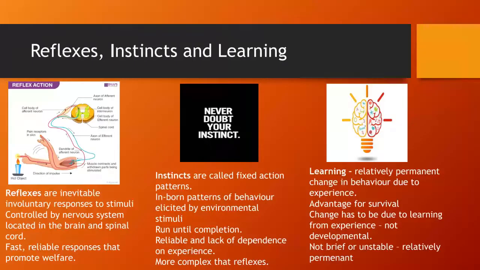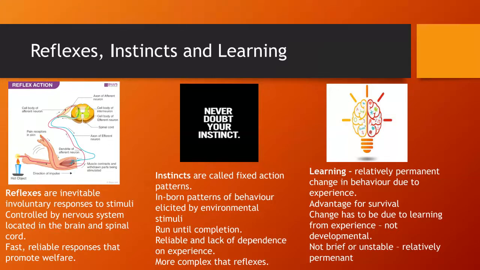So when we look at learning, we just also have to be clear in our heads about what learning is. And I know this isn't part of your book, but there are things called reflexes. We all know what reflexes are. Basically, if you tap your knee and your knee jumps, it's a reflex. It's controlled by your nervous system. You've got instincts, which are your inborn patterns of behavior. We sometimes feel that our gut is telling us certain things, and those are what our instincts are.